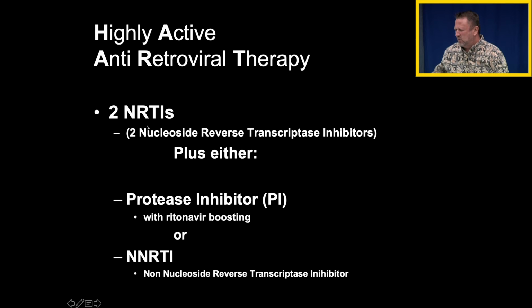And so this is what I want you to know right here: two nucleoside reverse transcriptase inhibitors and a protease inhibitor, or instead of a protease inhibitor, we can have a non-nucleoside reverse transcriptase inhibitor. And so this is what you're going to see the drug combinations made up of. We can look at each of these as individual drugs. However, there are many manufacturers that will put two nucleoside reverse transcriptase inhibitors in one pill. Maybe all three of the drugs that are part of HART are in one medication.